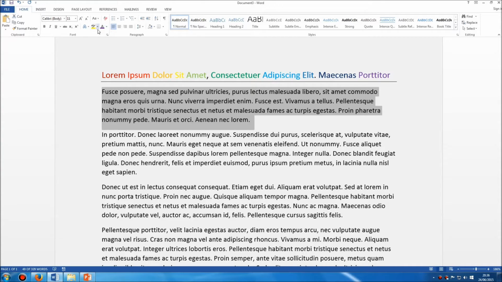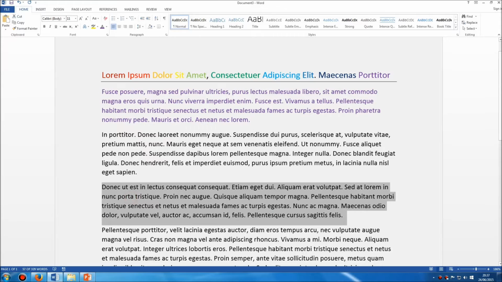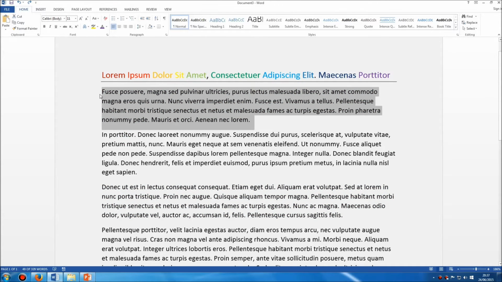Now that coloured bar simply shows the last colour chosen. You'll see I used this purple colour here for the last word in my title, and so that's remained here. If you want to change your text to the colour you last used, then you can simply click on that button and that will automatically change to the colour that you last chose. So you can make changes to your text if you're using the same colour by simply clicking that button with an A on it.